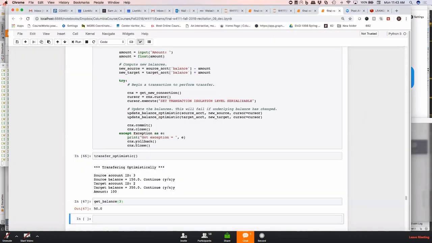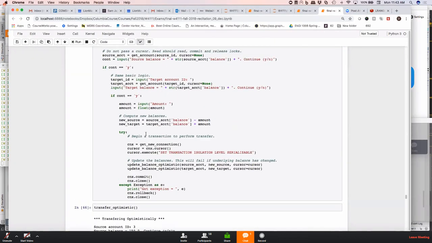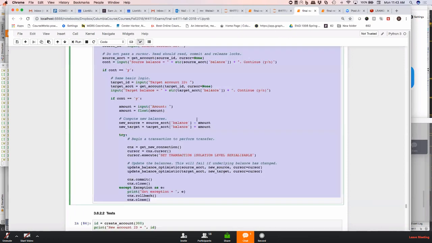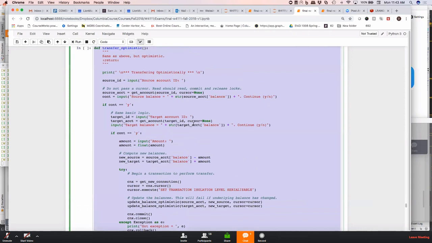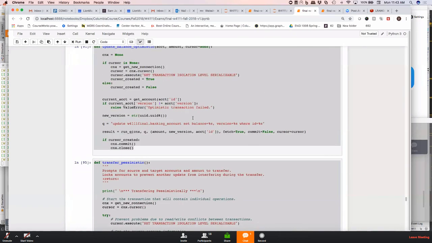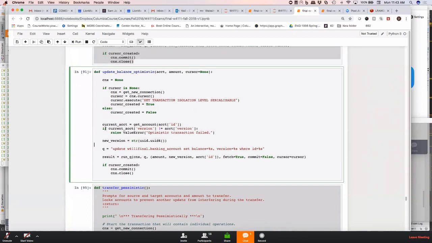In a real transaction manager, they almost never use optimistic transactions, and they're very rare. And moreover, this particular behavior here, I'm doing it explicitly. So I'm checking explicitly whether or not the balance has changed.